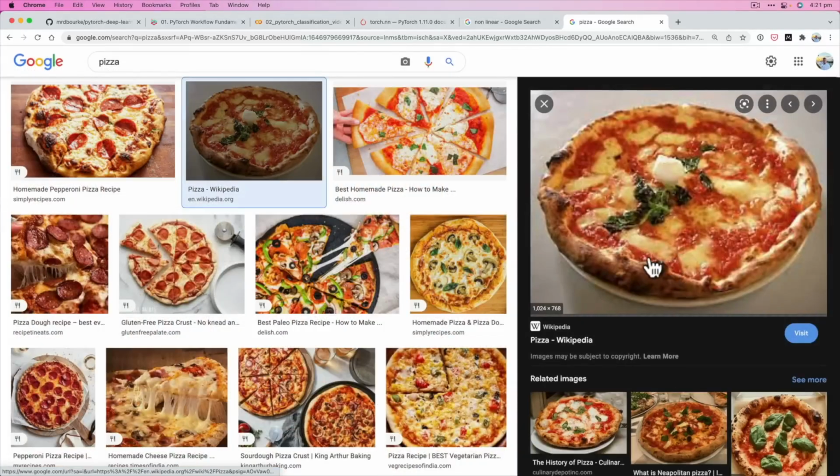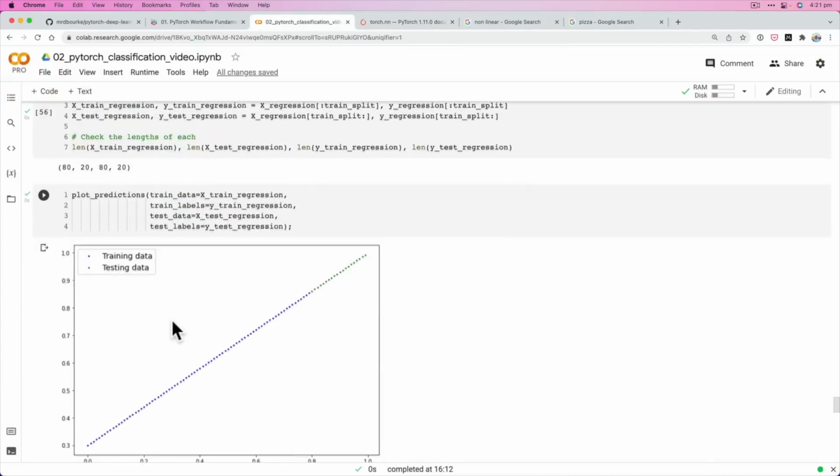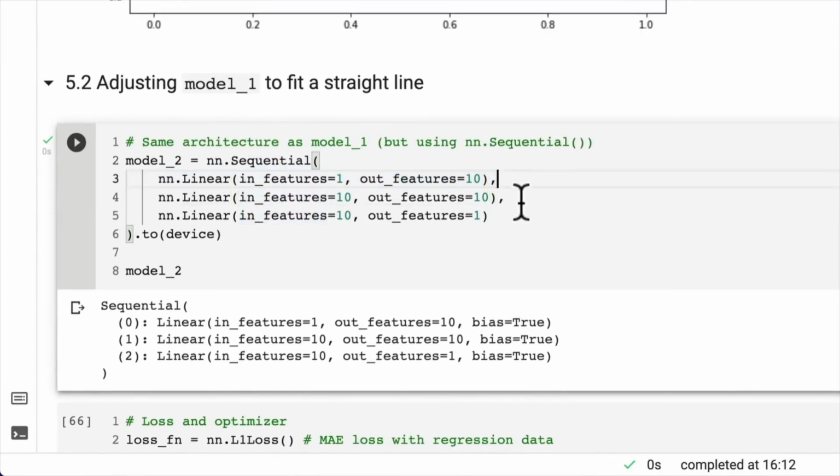Could you imagine trying to write the rules of an algorithm to detect that this is a pizza? Maybe you could put in, oh, it's a curve here, and if you see red and... No. Imagine if you're trying to do 100 different foods. Your program would get really large. Instead, we give our machine learning models, if we come down to the model that we created, we give our deep learning models the capacity to use linear and non-linear functions.